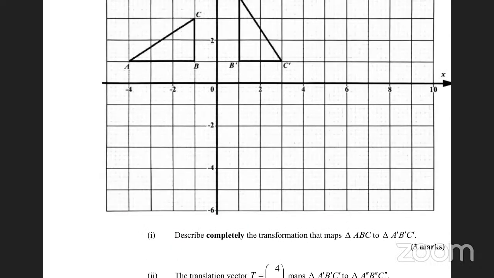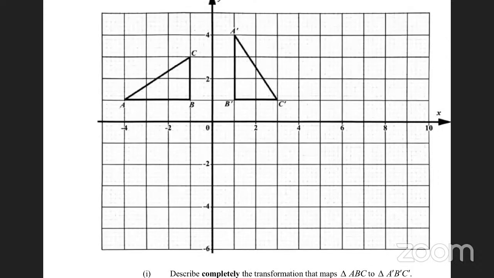Complete the transformation. What does this look like? Let's start to narrow it down. Is it enlargement? No. Is it translation? It's not a slide. Does it look like a reflection? So therefore it boils down to being a rotation. Okay. What do we need to describe rotation? Number one, the direction, clockwise or anti-clockwise. Look at that example there. A, B, C to A prime, B prime, C prime. They went this way. So the answer is clockwise.